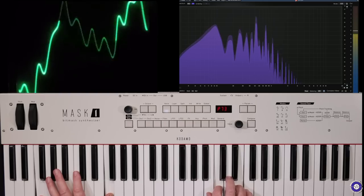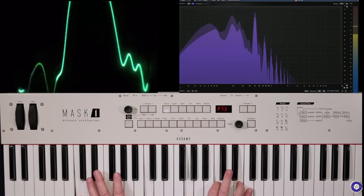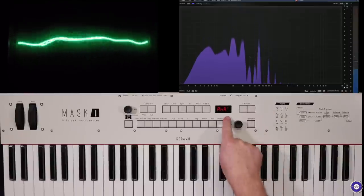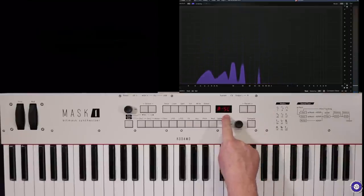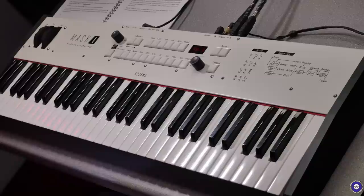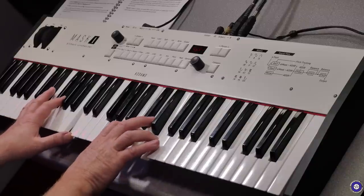This again is using that lovely, if we go into general, the mode is paraslur. Yeah, this paraslur mode is really nice. For some people playing a paraphonic synth, it's got a really nice sense. So this is using the paraslur.